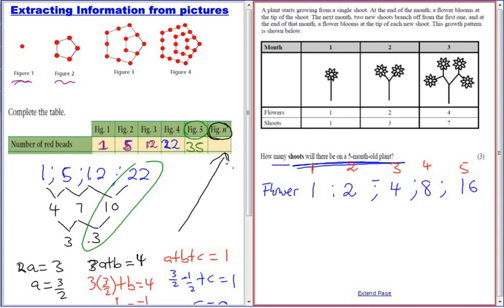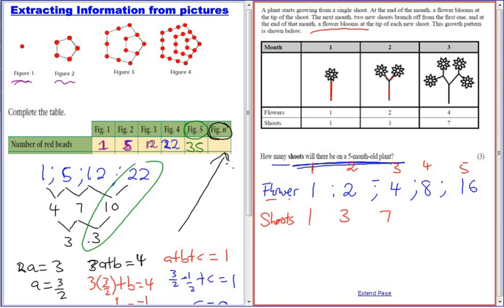So if you would like to see how this plant is growing, please, you may read the statement all the way up there. Well, these are the flowers, right? What about the shoots? Let's see if we can see a pattern. Well, the shoot, we are talking about this thing here, okay? So that's 1, and then here it's 1, and then there is these 2, which is of course 3, and then if you count those ones, it's 7. This one is a bit difficult to see exactly what's going on here.